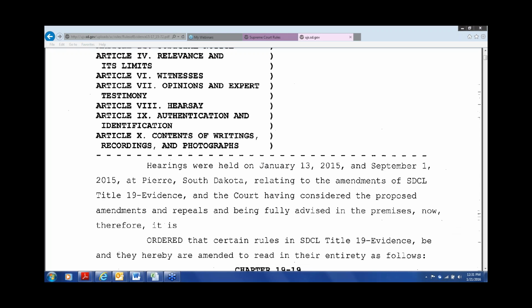The general format is this is going to be 20 minutes to a half an hour of our speaker, Professor Chris Hutton, talking about the changes to the South Dakota Rules of Evidence, some of which, and maybe all of which, went into effect January 1. So this is very topical. I know that she and her committee and the Evidence Committee have worked very hard on this, so I appreciate her time in educating all of us.